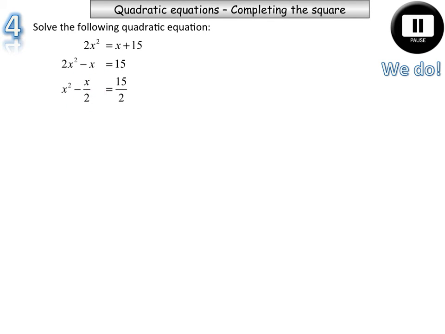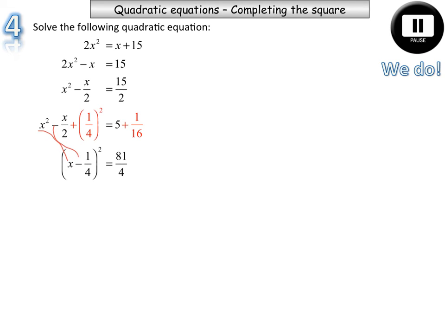So I'm going to add a half squared to both sides. So I'm going to add, sorry, not a half squared, a half, and then dividing that by 2, which is a quarter. So I'll add a quarter on both sides. So this particular thing in here will in fact be a half and then over 2 squared. That's why I've got the quarter. Adding a quarter on both sides, and then getting our expression in simplified terms, that becomes the x.